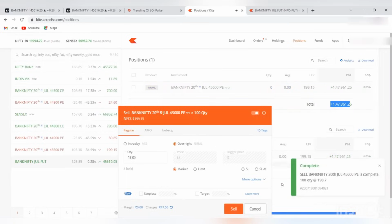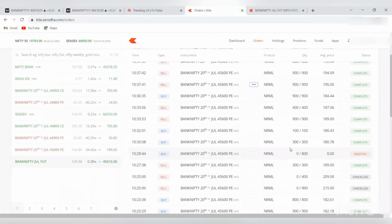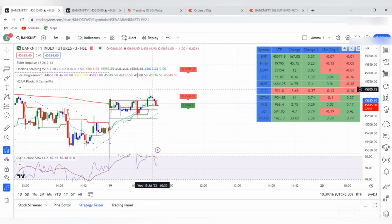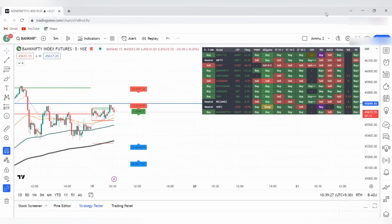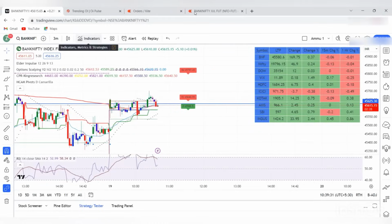So you can see what adjustments I have done when the trade went against me. First thing I do is I look for the volume, whether the volume was in my favor or not. Yes, this breakout is not with volume. Once it is not with the volume, I can hold on this trade at least till this high is broken. This high is not broken. I didn't get a follow up also. You can see there was a beautiful candle, but there is no follow up.